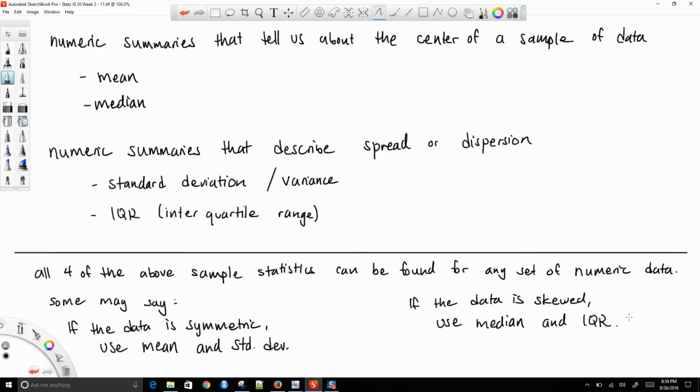Student: What does IQR mean? The IQR is the interquartile range right here. I will explain. Just because I wrote interquartile range, I don't expect you to know what that means, or even what standard deviation or variance means. I will explain all of this. Right now, you just know they are numeric summaries that describe spread or dispersion. That really is the big picture idea that you need to know. So far so good? Can I flip?